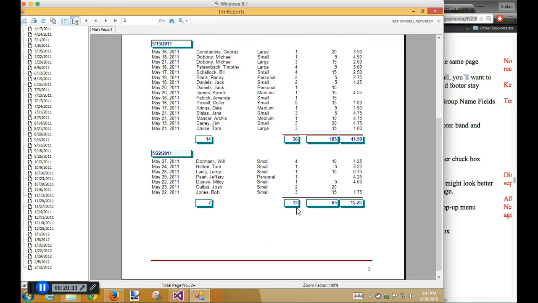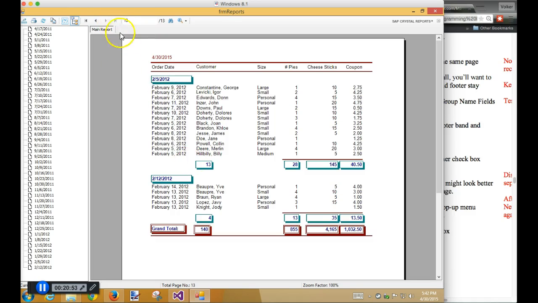The only exception to this, and we don't have any of those in this example right now, is if the group is so big that it doesn't fit on a page, then it will split. But if it's small, it will never split. So that solved that problem, and now I probably have a few extra pages. Yep, I got an extra page out of it that I didn't have before.